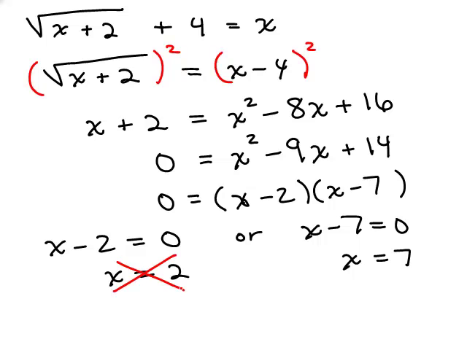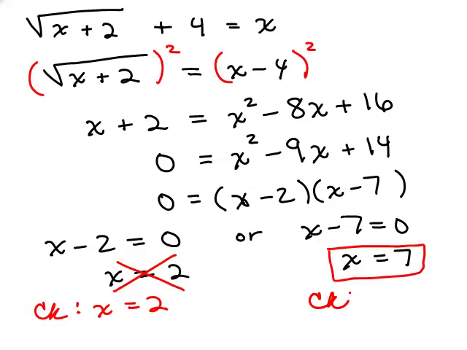But you could also go through the actual steps and show that. Let's see if we could do 7 in our head. If we put in 7 for x, you have the square root of 9, which is 3. And 3 plus 4 is 7, and x is 7. That one is going to check. So this is going to check, right? So you can look up here visually a lot of times and tell right away if something's not going to check. Or you could go ahead and show out the steps, which I'm going to show now. We're going to check x equals 2, so if you couldn't do it in your head, and then we'll check x equals 7.